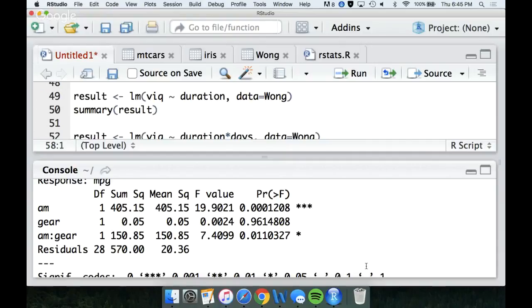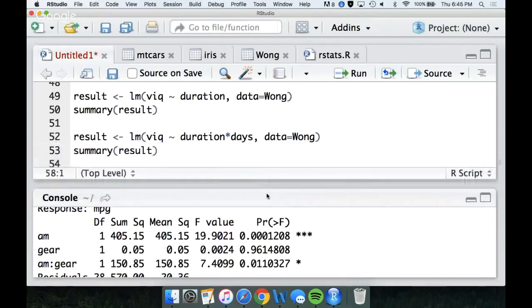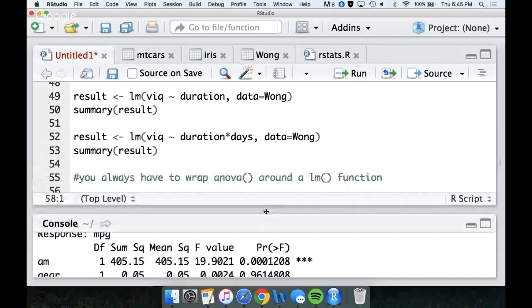Strangely, R uses, I think, type 2 by default. Type 1? You think it's type 1? Well, it's not type 3. So that caused a lot of confusion for me when I first started trying to run ANOVAs in R. I would compare my results to my SPSS output and be like, what am I doing wrong? And I wasn't doing anything wrong. I just wasn't using type 3 sums of squares. And chances are that's what you're going to want to use unless you have a specific reason not to.